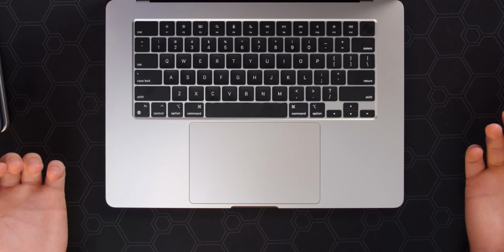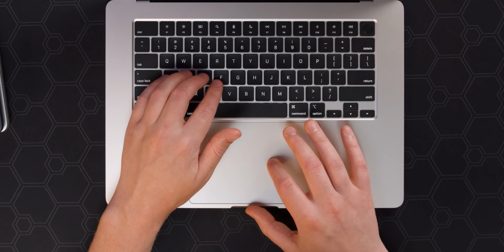They make the best trackpads on the market and have for years and years. Now there are some Windows laptops, like the HP Dragonfly that I have right here, or some Dell XPSs, that have a similar-ish level of trackpaddery that Apple has, but at the end of the day, Apple's led it forever and no one's truly surpassed them yet.